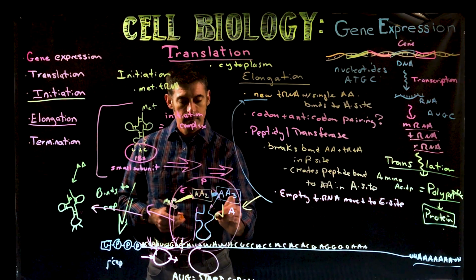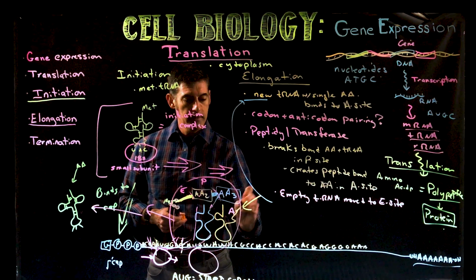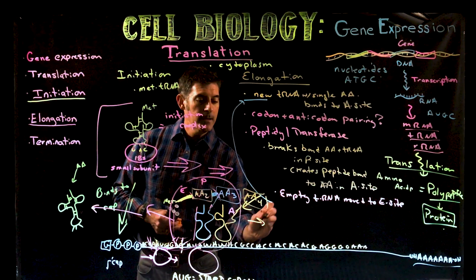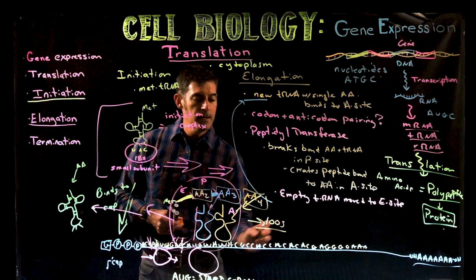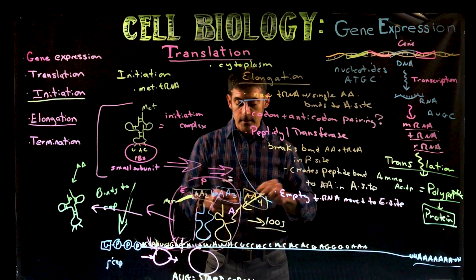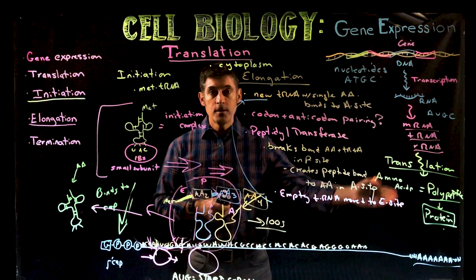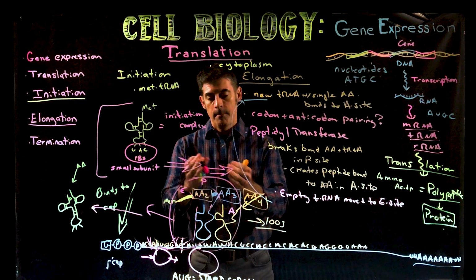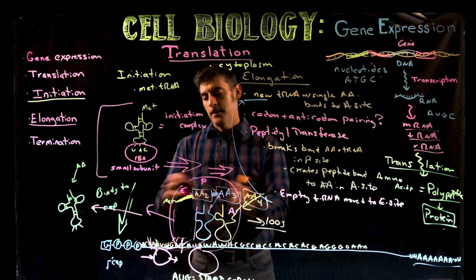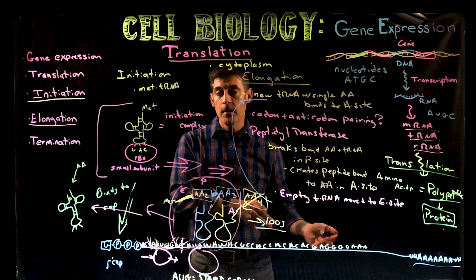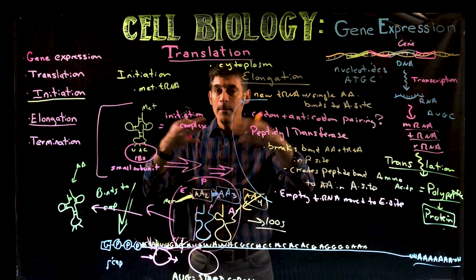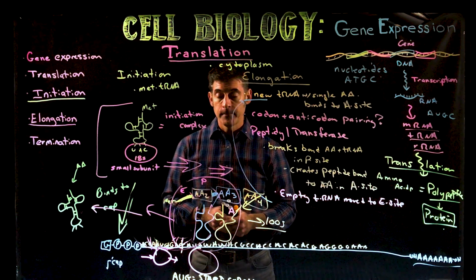So now this is potentially amino acid number 4, and so on. And this could happen for hundreds and hundreds of amino acids, hundreds and hundreds of codons to build this new polypeptide. It'll just keep repeating over and over again. Make a new peptide bond, shift everything over, bring in a new transfer RNA, make a new peptide bond, and it just continues. So that's elongation, and the polypeptide will just keep growing and growing.